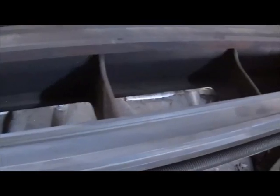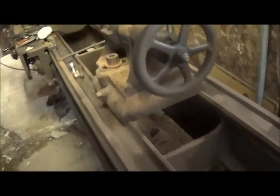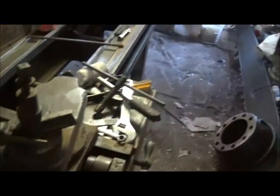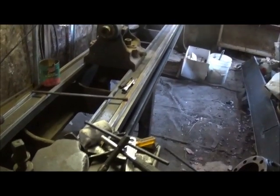But the thing about the machine is it's actually 14.5 feet between centers, and I think that's something like 168 inches. So it's about as long as you'll find for a lathe, and like I said, it works good, and really hasn't been an issue with anything since I got it running.